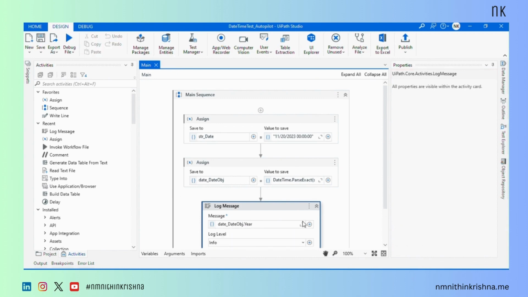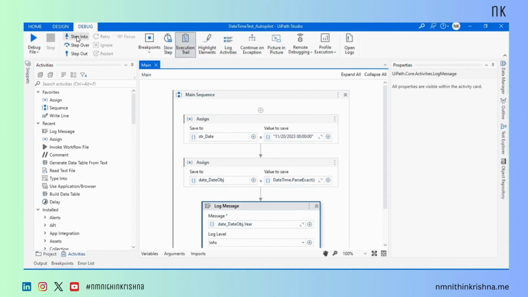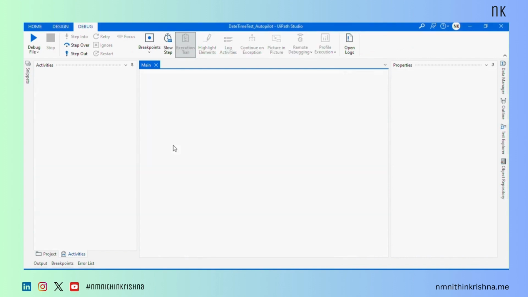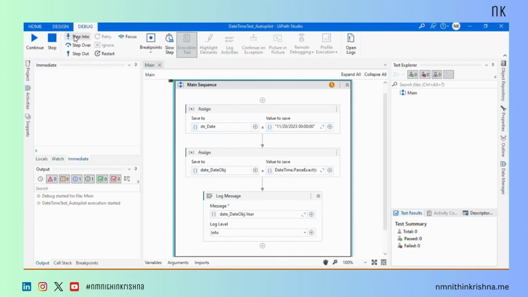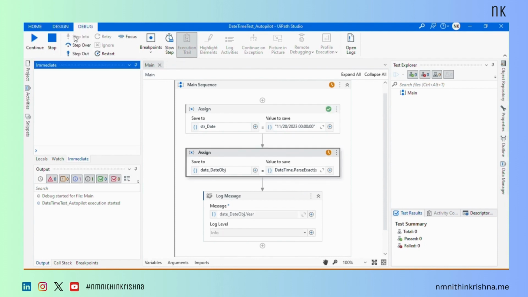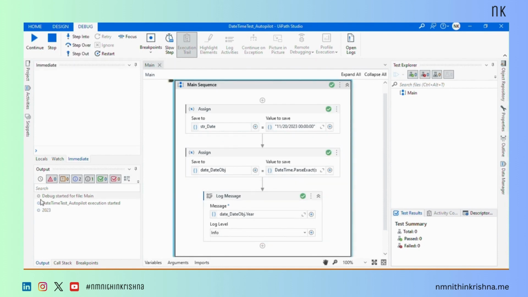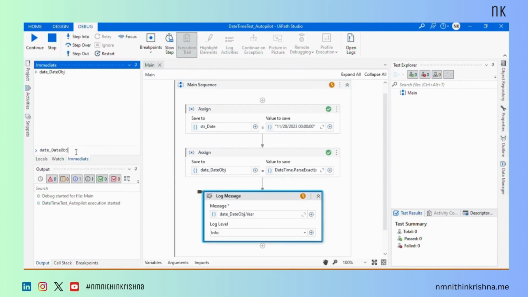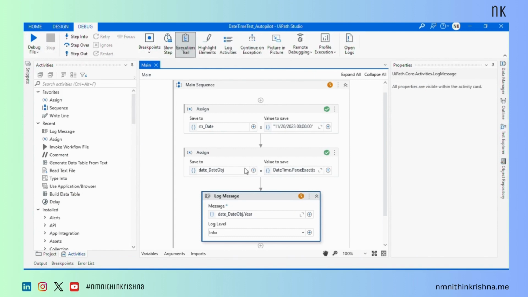Let us add a log to print the year from the date object. If we debug through it, we were able to print the date, and we can also see the year object in the Immediate panel with the date loaded. So the expression is working fine. The end goal here is that Autopilot will help us generate statements. Not entirely, but at least it will help us speed up the development process.